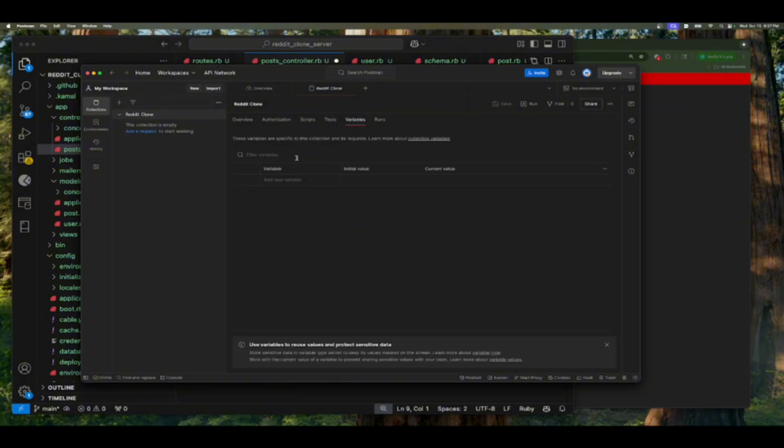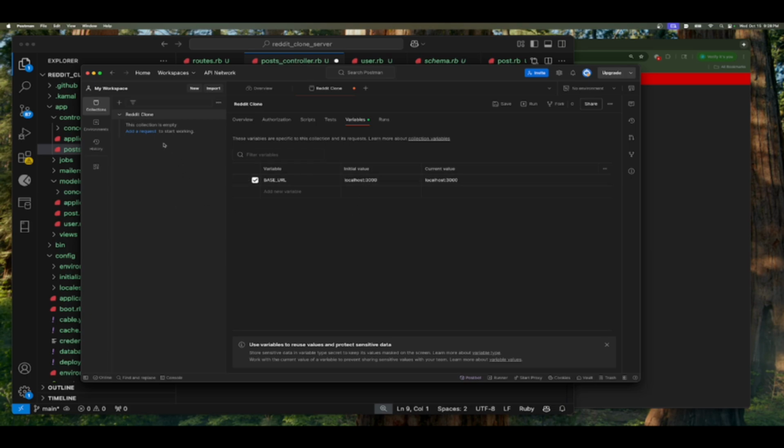Next, we're going to variables, and we're going to set a base URL here. Base URL, localhost 3000. What that does is this allows us to use this base variable instead of typing this in every time.